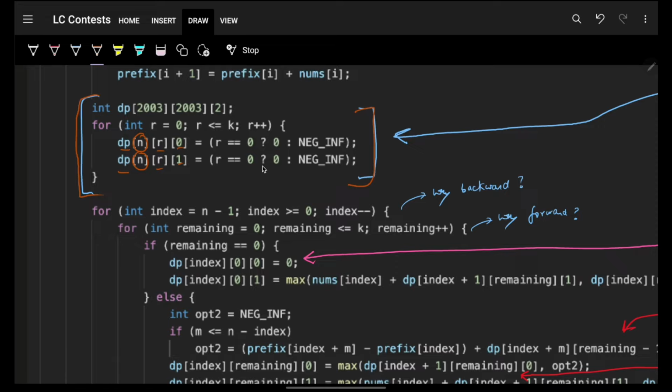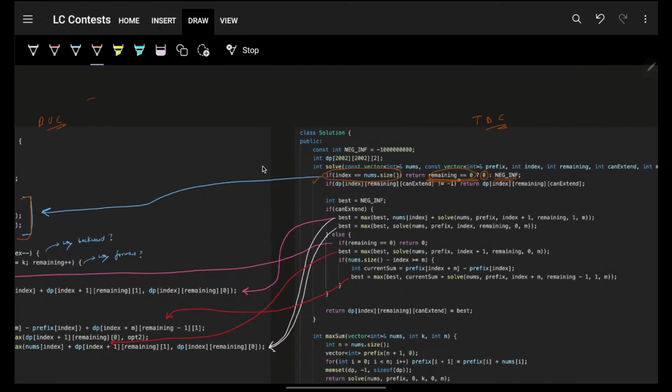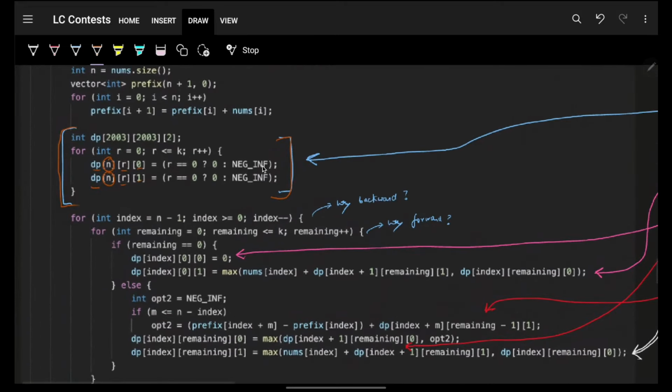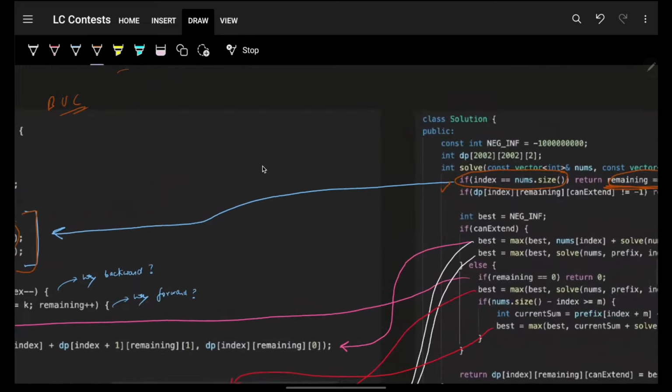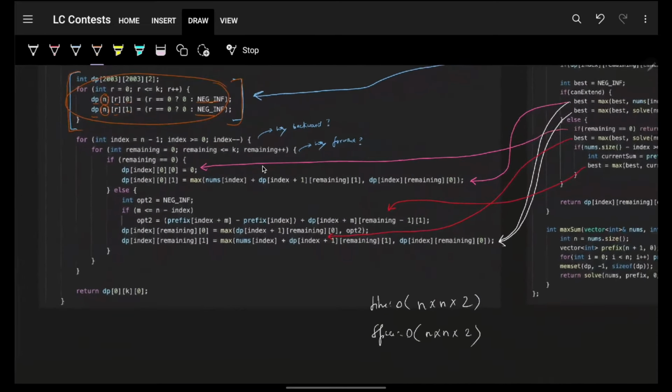But it also says that if the remaining r is 0, then okay, your dp value is 0, else it is negative infinity. So I did the same thing. If my r is 0, then it is 0, else it is negative infinity. This is the exact same base case as what we saw in this line. Now, let's proceed with converting the remaining piece of code.